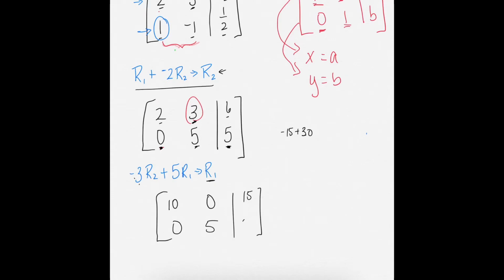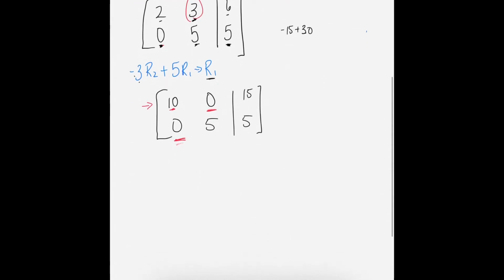Now I'm not changing row 2 at all. Notice that this is the only one I'm changing. So I have a 0 here and a 0 here. Once you get zeros in all the spots that you need, in this case the left-hand side is only a 2 by 2, so I only had to get this one a 0 and this one a 0. Then I can take the first row, and I need this guy here to be a 1. So I'm going to multiply by 1/10. I'm going to say row 1 multiplied by 1/10. It's the same thing as dividing by 10. That becomes my new row 1.